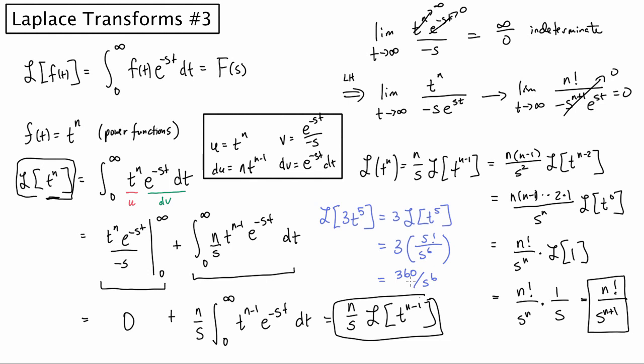Now, in the next video, we're actually going to look at an alternative form of this particular transform. This transform is important because it has two different forms. And so what you'll notice here is that this description of the transform is only good for certain values of n. In other words, what if my power is n equal to 1/2? What do I do then? That certainly makes sense, right? n equal to 1/2 would just be the square root of t. I might want to know what the Laplace transform is for that. But I certainly don't know, at least right now, what the factorial is for 1/2. What is 1/2 factorial? What does that even mean?